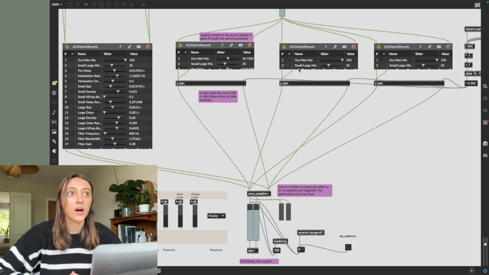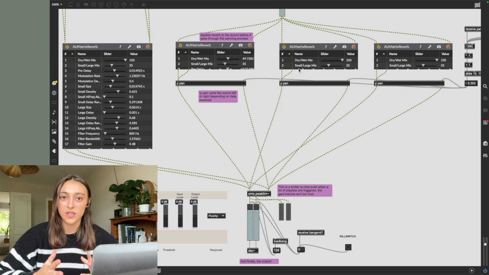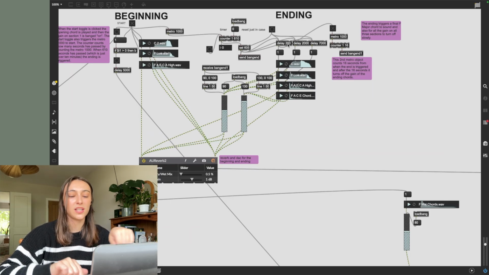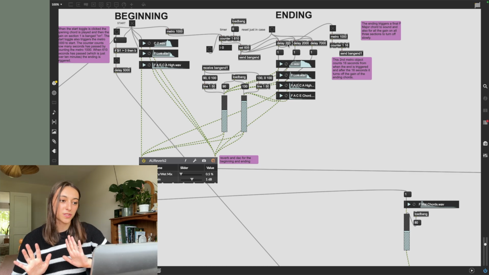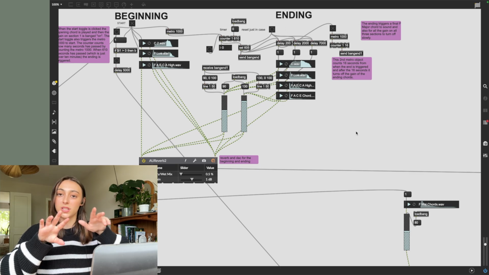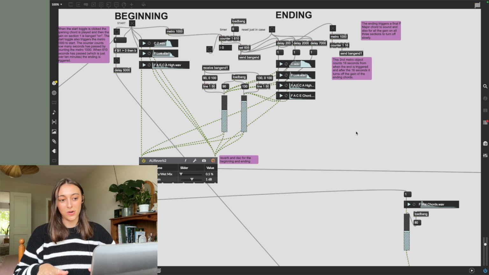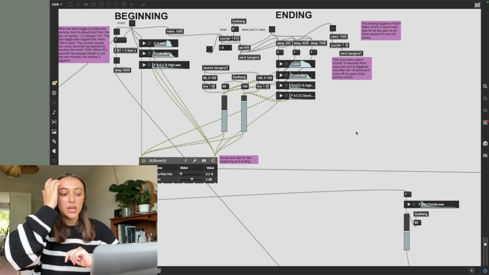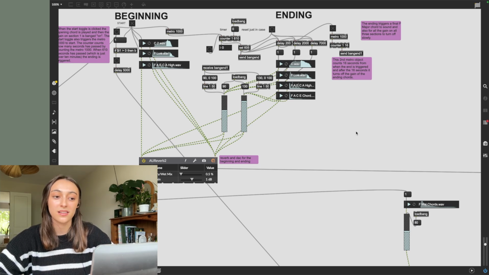When I did it for Soundbar, which was a kind of concert setting, but people could come up and interact with it, I had it with a 10-minute cutoff. Here we are, right here at the top. So I clicked beginning, which played a little intro chord, and then the drone would start. And then this would count for 10 minutes. At the end of the 10 minutes, it would trigger the ending, which was this other chord, and it would fade everything down whilst that was happening. And it would end. So you can give it a start and an end if you want to, but it can also just run endlessly as long as your laptop has power.